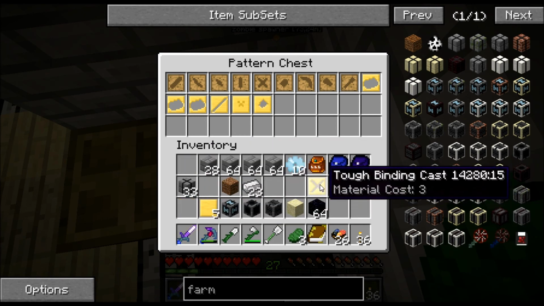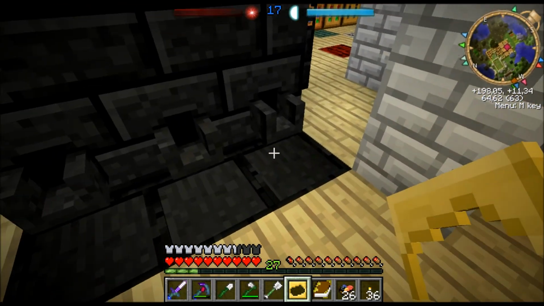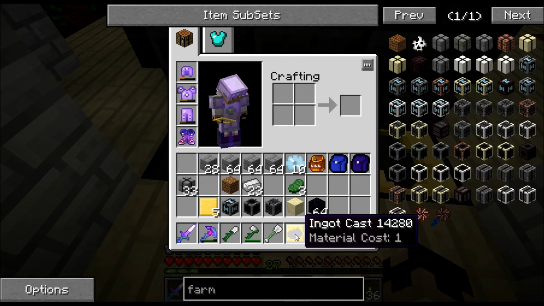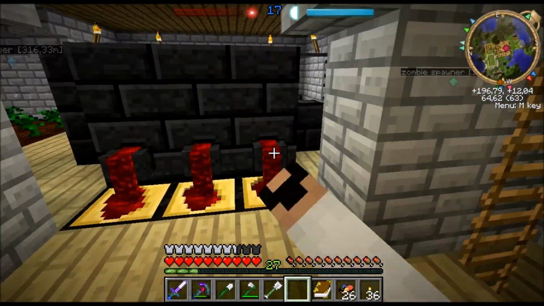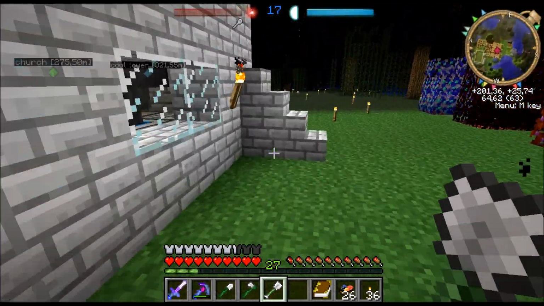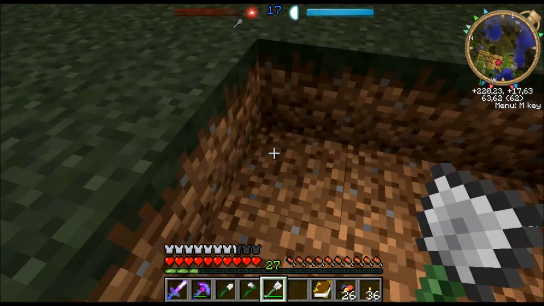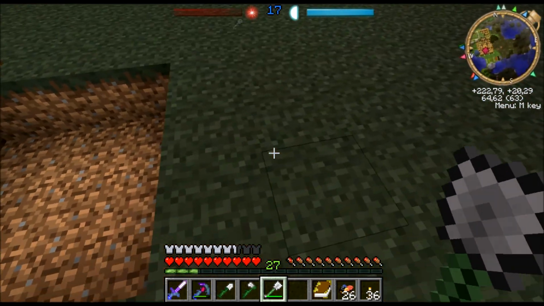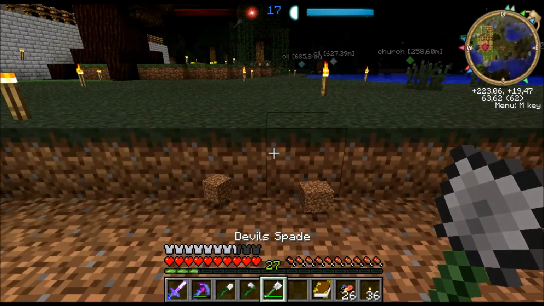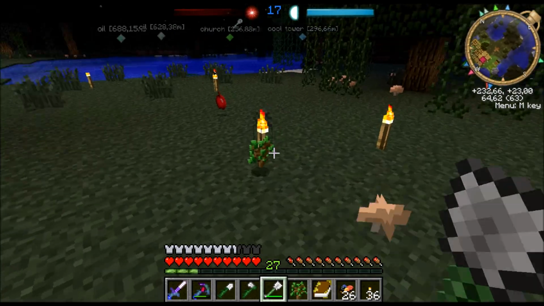Let's just put all of this in here. Take these 3 out. For some reason, okay. I have a feeling there's more iron in there. Yeah. So let's go outside. Find a nice spot, like here, and dig. And you can see it's digging 3 by 3. Awesome. This is amazing.